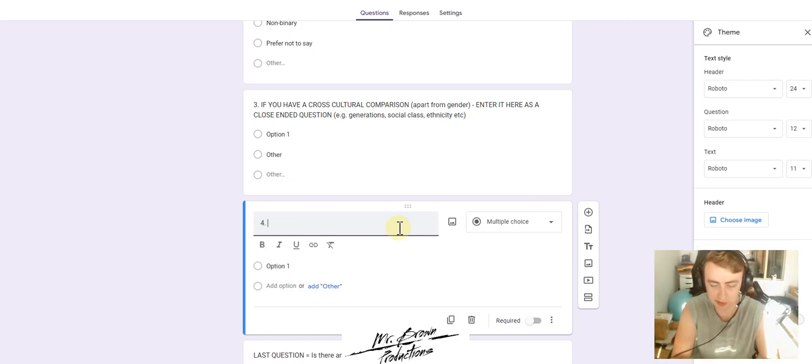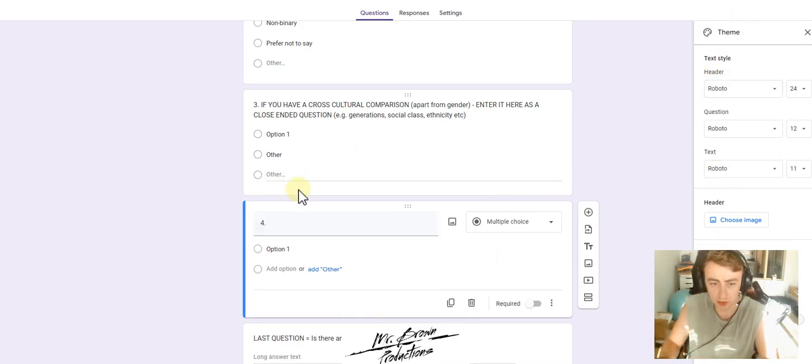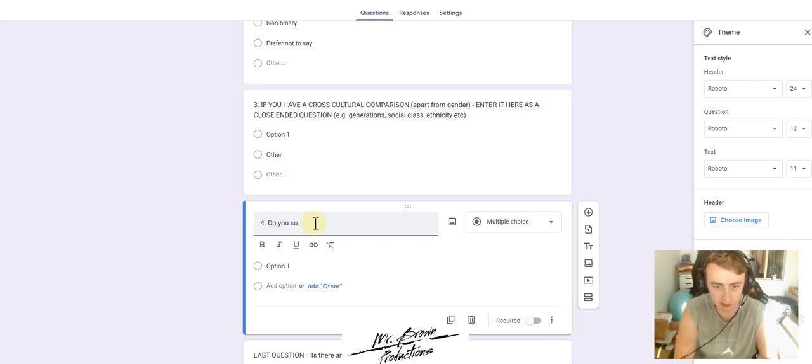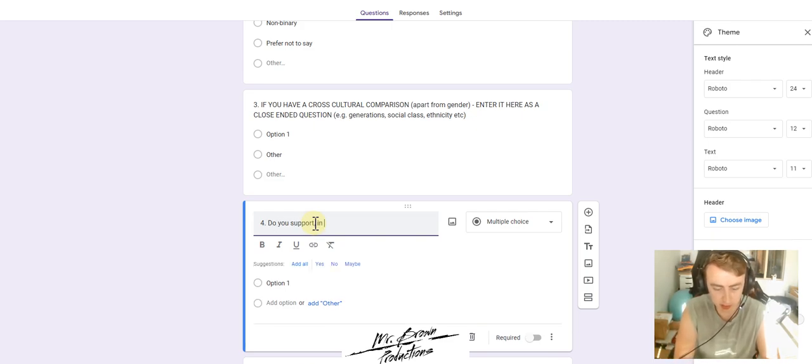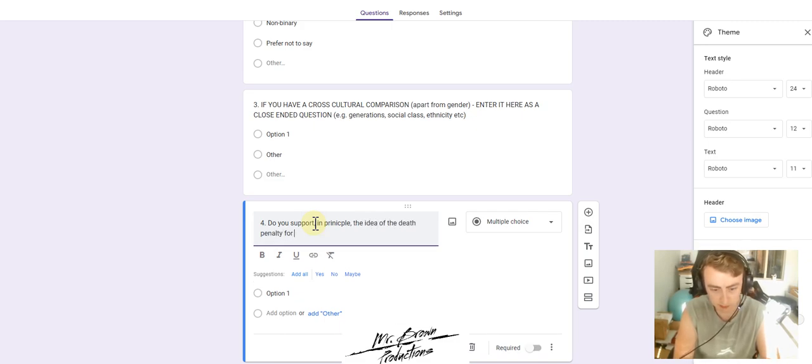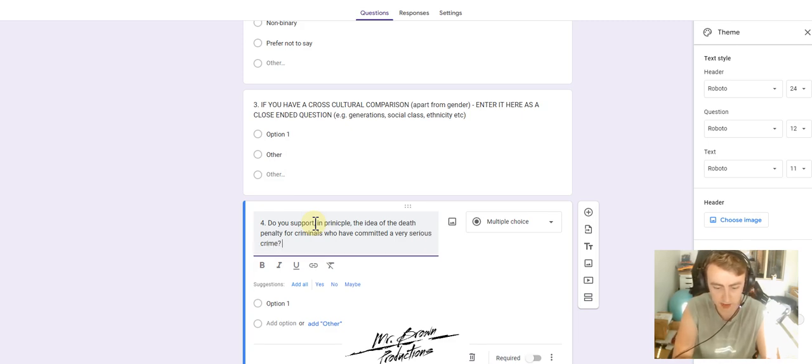question after this, something like, do you support in principle the idea of the death penalty for criminals who have committed a very serious crime, such as murder?